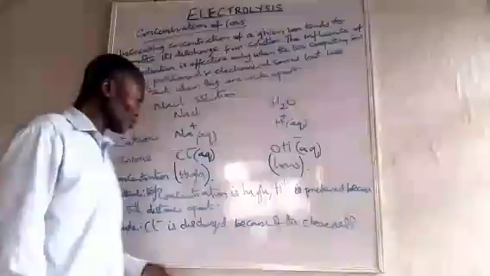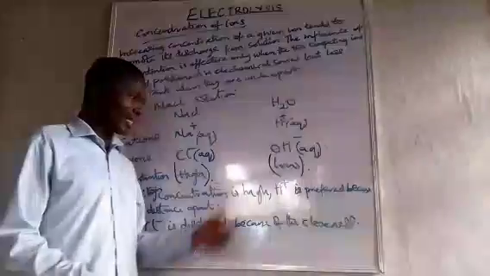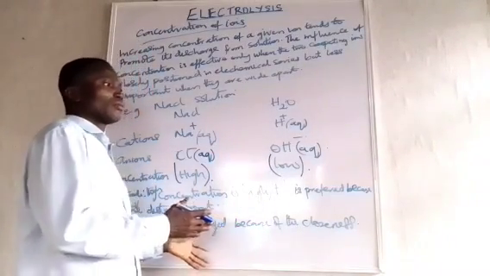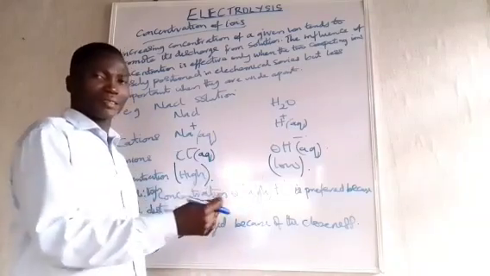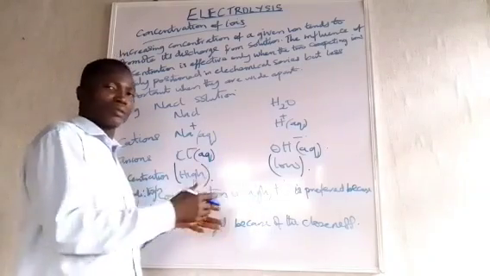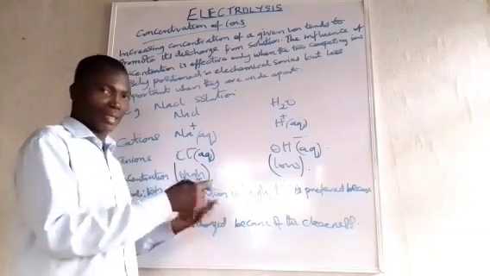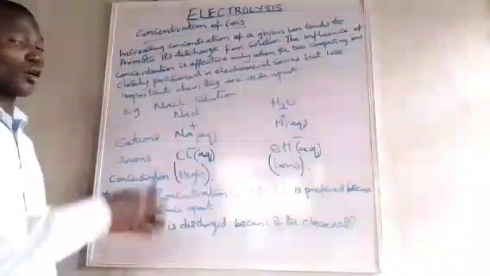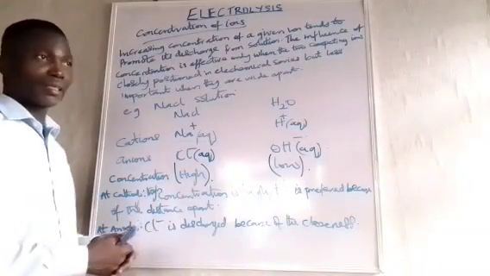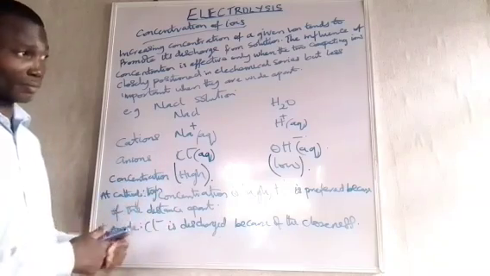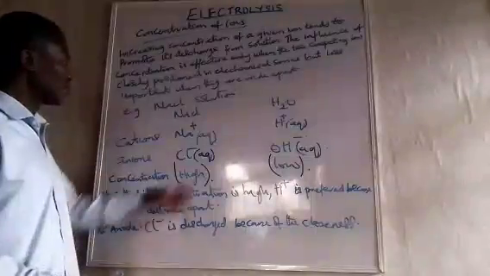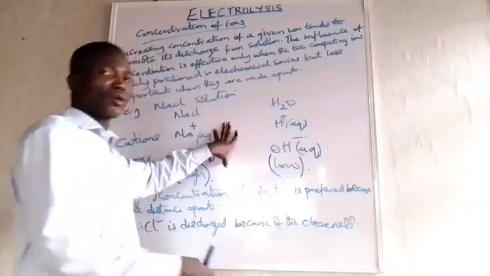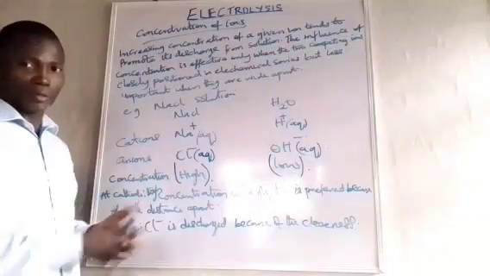Now look at the anode. Chloride and the hydroxide ion will go. But chloride ion is discharged because of the closeness. If you look at it, the chloride ion from the hydroxide ion, the distance is maybe 2. So it will go for the chloride ion easily in this instance. So by the time we treat some electrolysis or electrolytic reaction, you will be able to know the effects of concentration in some instances and prevalence of the electrodes.